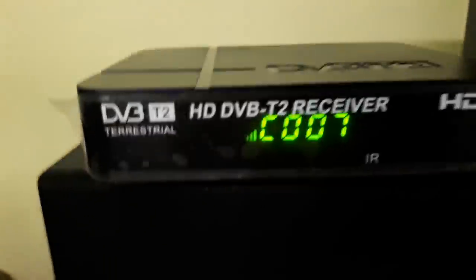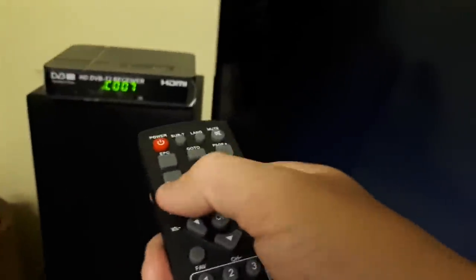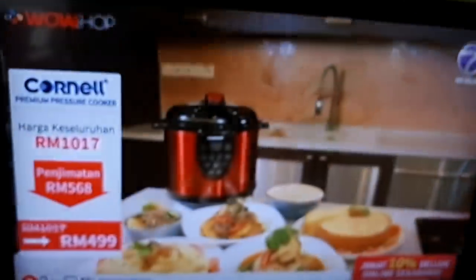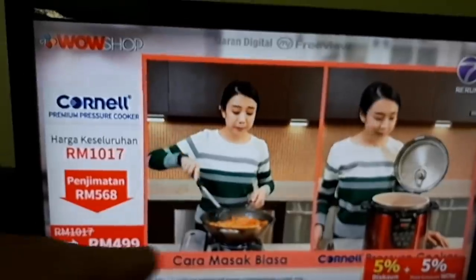Now got one problem. I can hear the audio, but no display. So the channel is showing MTV 7, number 7. So I try pressing menu. Yeah, still nothing comes out. Okay. If it happens like this, I try to plug in and plug out the audio video cable. Take out, plug in again. Okay. After that, it shows out again. I don't know what the problem is. Is it the device problem or the TV problem?